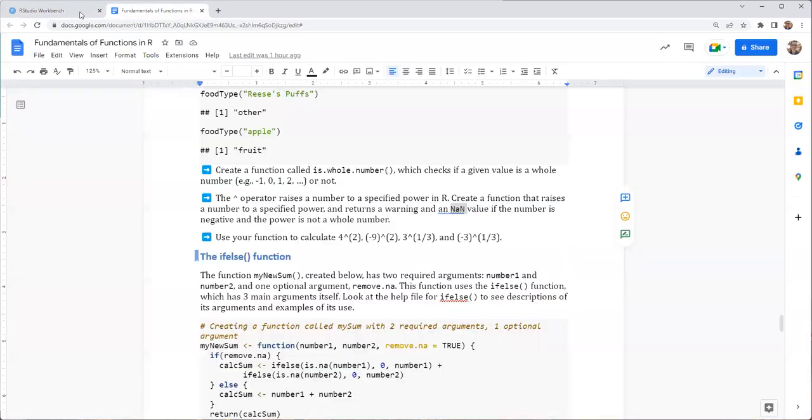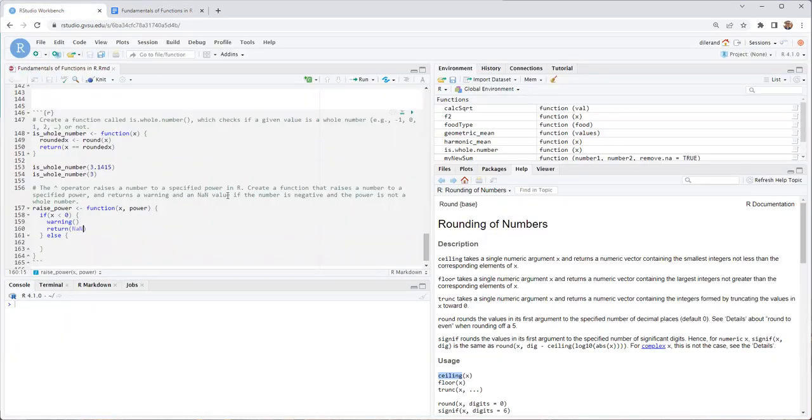So we want the warning to say, careful. That number, I don't know, maybe instead of careful, we'll say check yourself before you wreck yourself. That number is negative. Okay, we'll be sassy with ourselves when we try to use our function here.